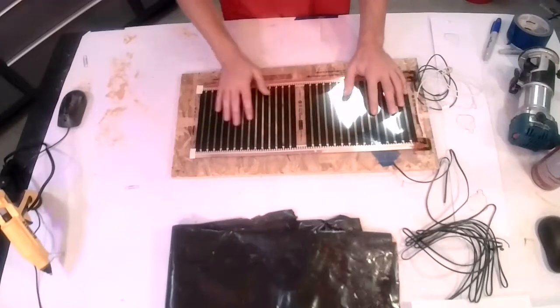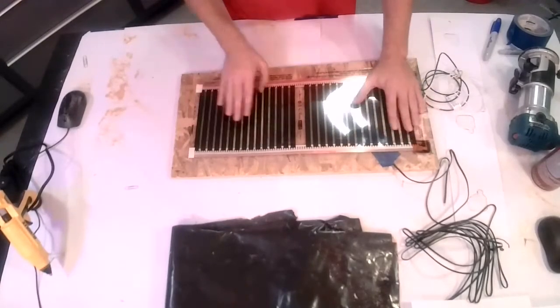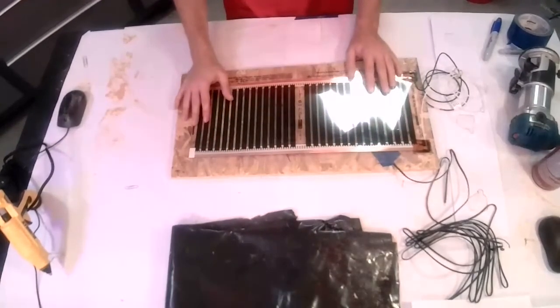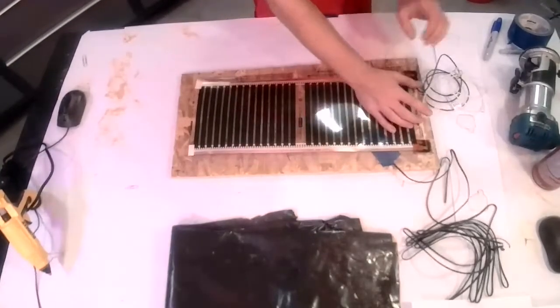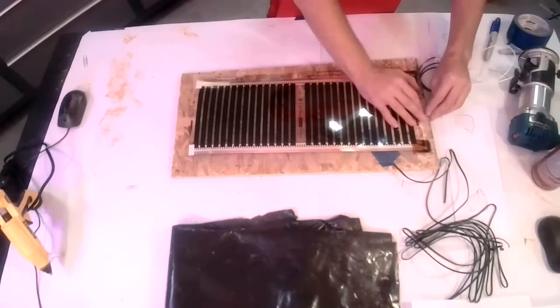You can also use a trowel-down adhesive meant for doing floors. A little bit more labor intensive, but that is also an option. So what we're going to do is adhere the panel down to the subfloor, and then we'll route our wires and hold them down in the pockets.